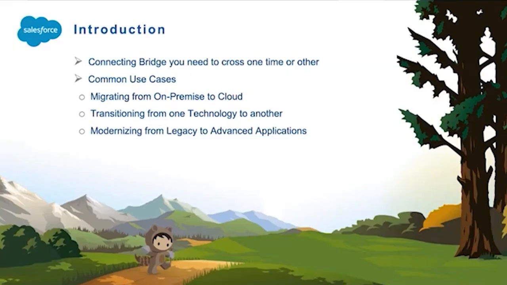These are the 3 common use cases you may come across. One is when the team is moving from on-premise to a cloud, or from one technology to another. A good example is taking a backup of information from Salesforce and passing it to a SQL server for reporting needs. The third common use case is modernizing your legacy applications, either mainframe or SAP-based applications, to an advanced one. Those are the 3 common use cases where data migration is most commonly used.